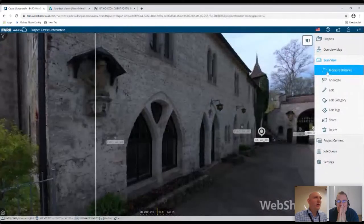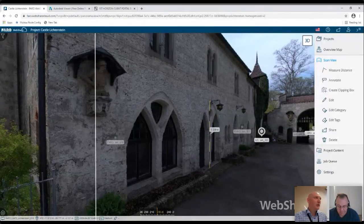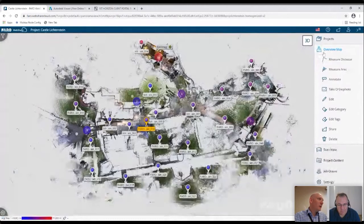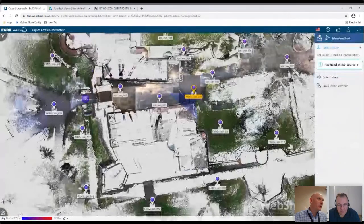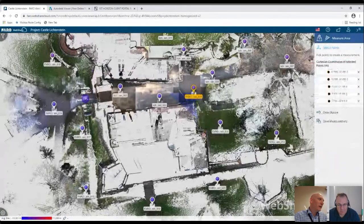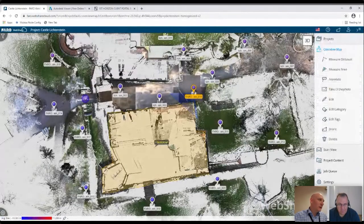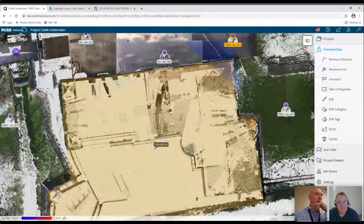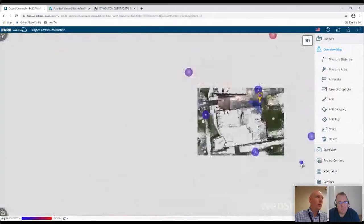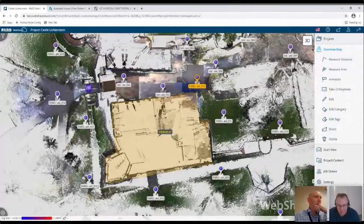And again, on the same token here, if you want to know the height of that archway, you can just click a couple of buttons and get that level of detail. And if you wanted to know roughly what the area of that particular building was, for example, again, it's just a few clicks and you can identify that area. Obviously, I'm just doing it very crudely, but you can get some very low level, basic information quite easily. And again, that's the point we're hoping to make here as well, that's a clear benefit, avoiding the need to visit site.